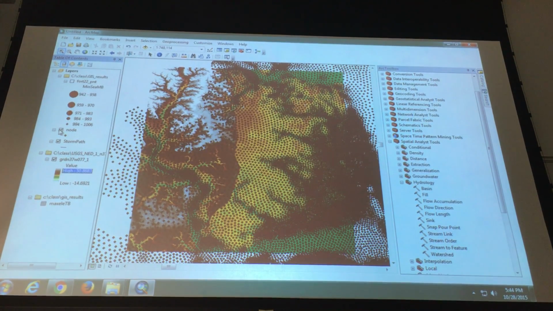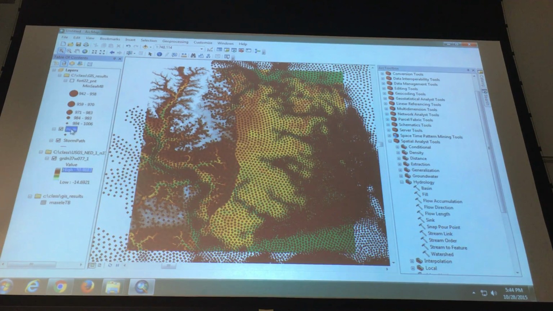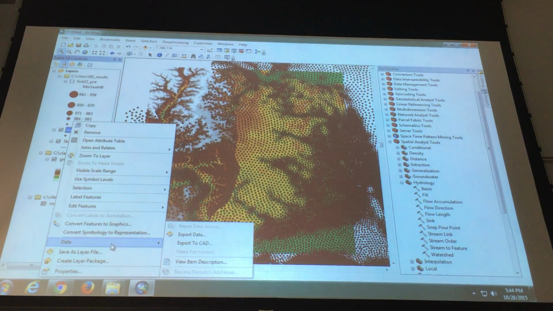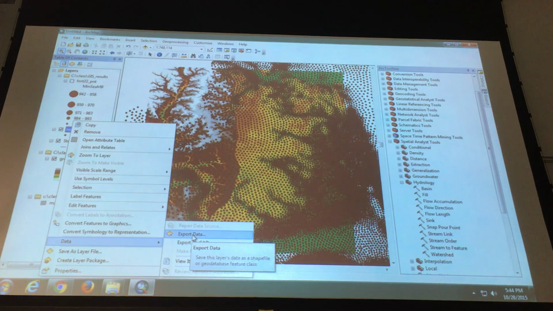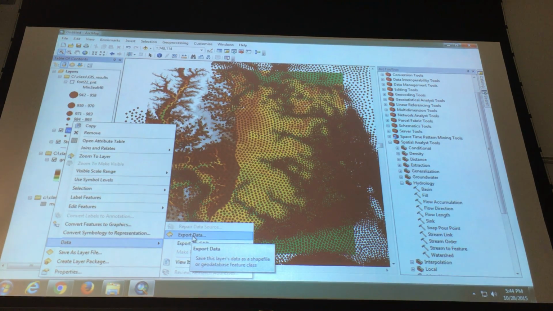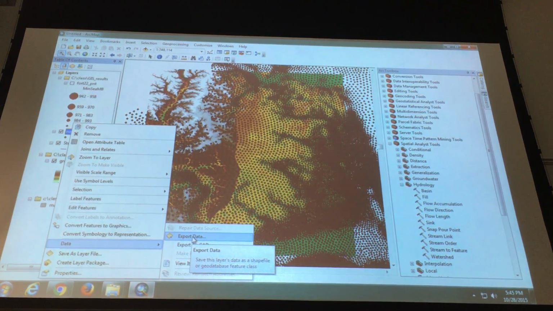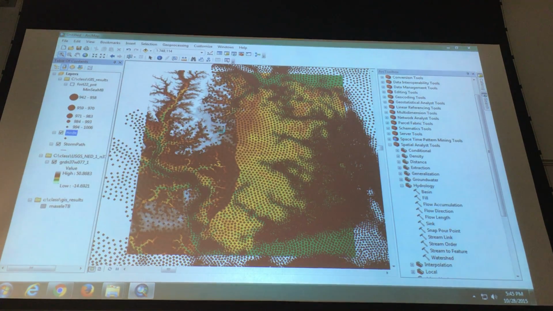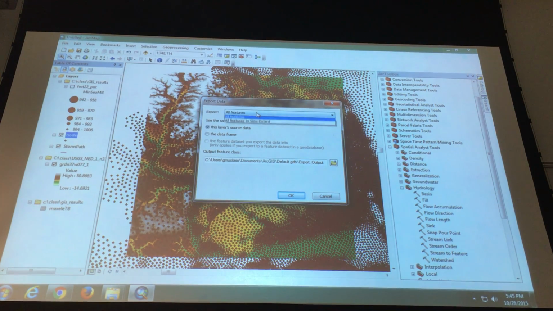So what I'm going to do here to simplify my analysis is right click on my node and export this data. Right click, Data, Export Data. Please write that down so you don't get lost when you're doing that by yourself. And then instead of exporting everything, I'm just going to export all features in my view extent.